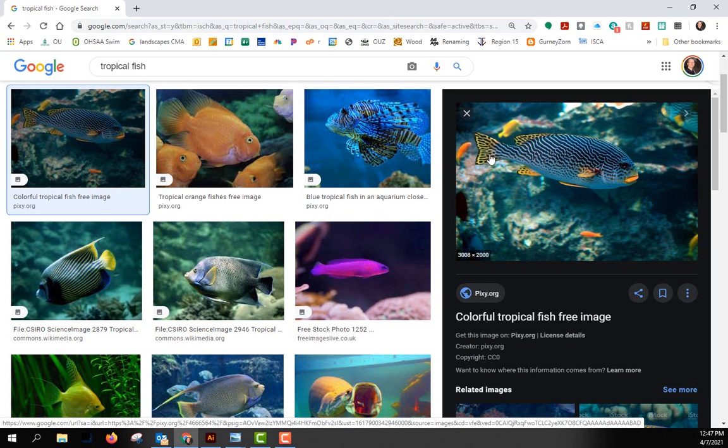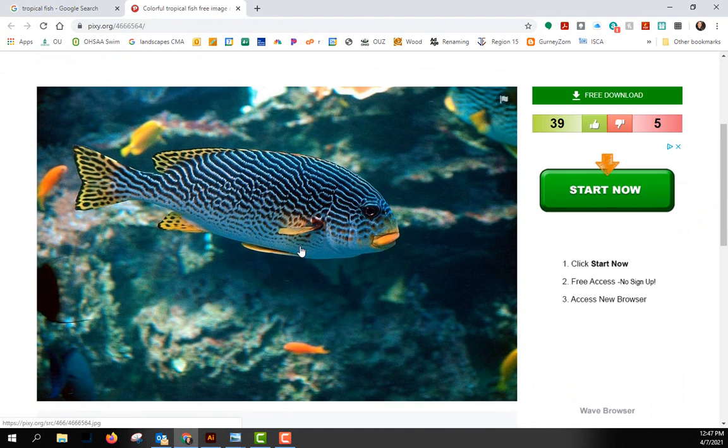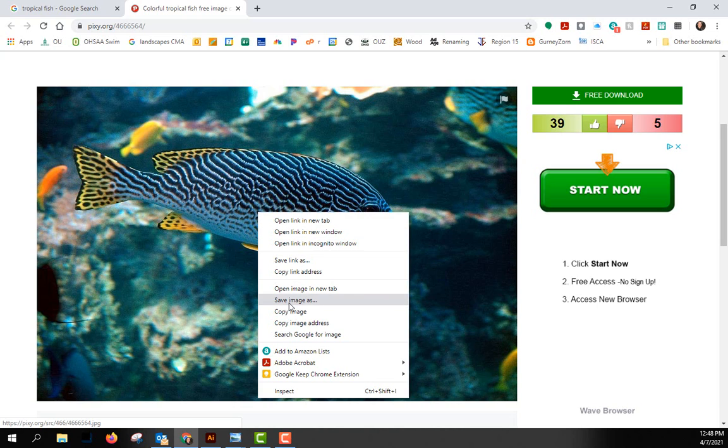So what we want to do is get it as big as possible. In this case, if I mouse over it, that's 3,000 pixels by 2,000 pixels. This one's probably 100 by 50 or something like that. Even then, I'd like to see if I can make it as big as possible, so I click on it again and see if it comes up bigger, and it does. Sometimes, if you click on it, there's a plus sign. That means there's another image there that's even bigger, and you want to get as much digital information as you can. In this case, I'm going to right click on it and go to Save Image As.